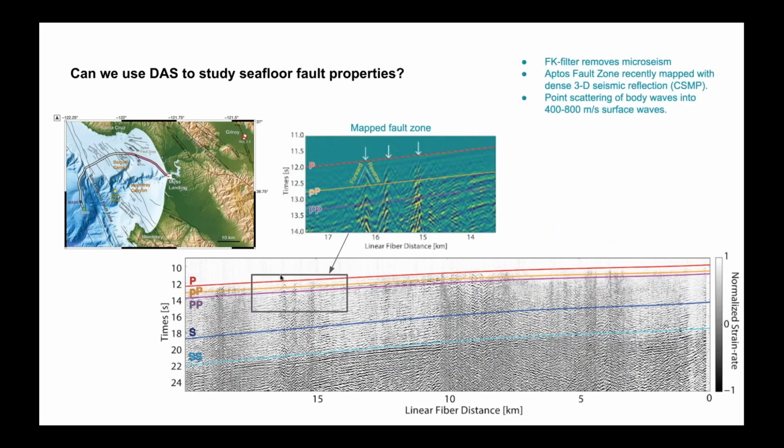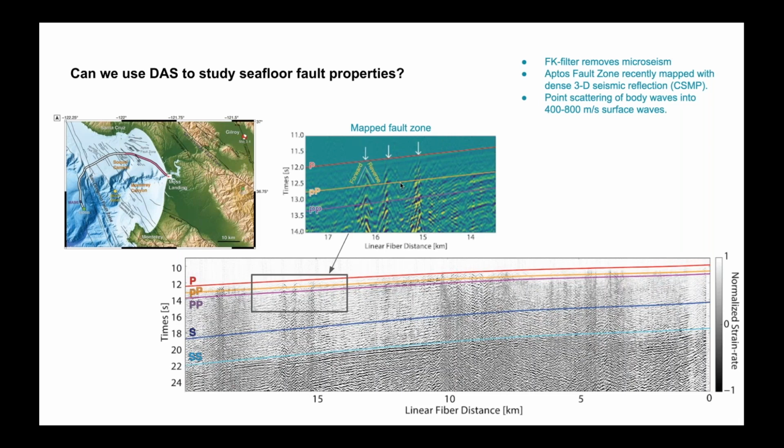So just zooming in on just the P wave arrival, you can see the main P there is weak due to the horizontal geometry of the fiber with respect to the earthquake phase velocity. But the forward and back reversal here looks like a surface wave velocity of about 400 to 800 meters per second. And so that looks like a single plane or single point scatterer from 3 locations that have been mapped by the USGS.